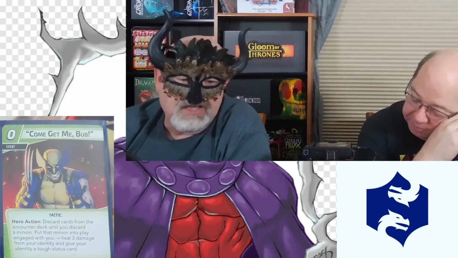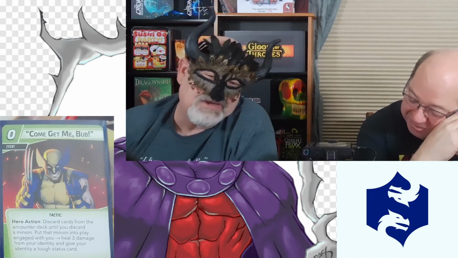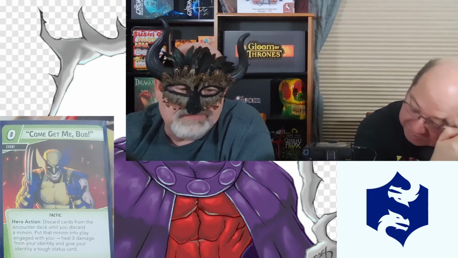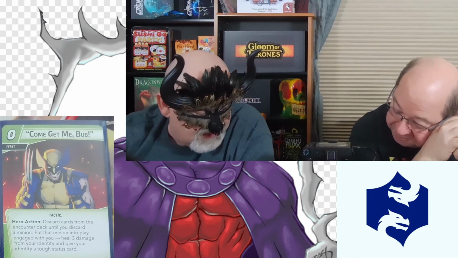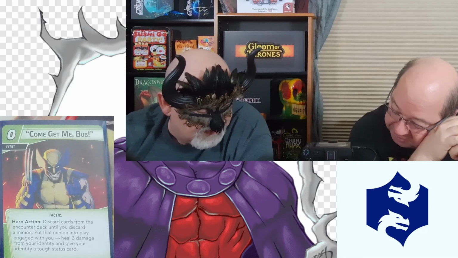One of them was Come At Me, Bub. Come Get Me, Bub. Well, Come At Me, Come Get Me. It's the same thing. But it is again a 0 cost event. It's a tactic as well here. This one, you discard cards from the encounter deck until you discard a minion. You put that minion engage with you.